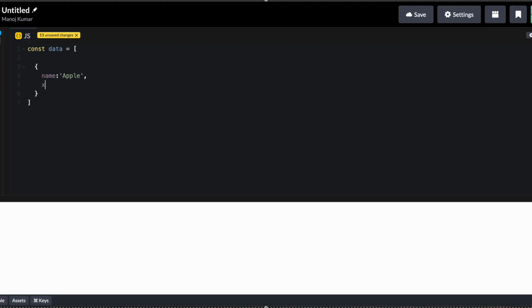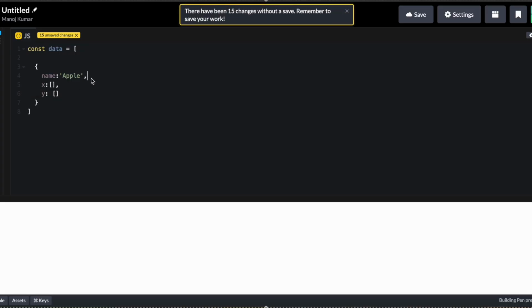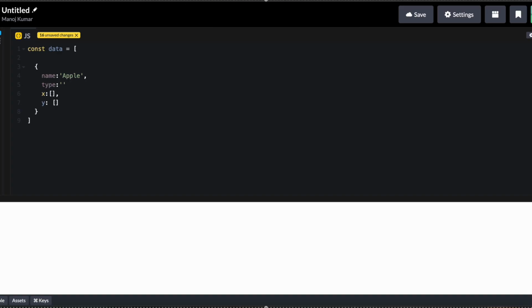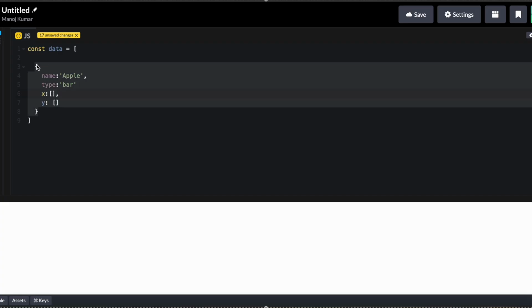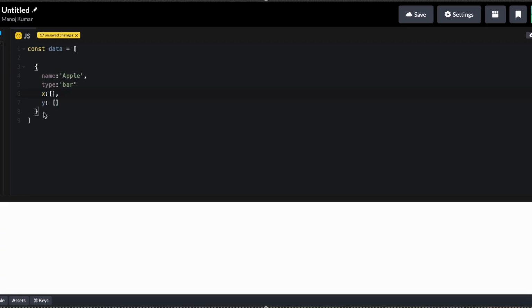We have to define x, we generally pass an array, and also y, we generally pass an array. And also the type, which type of graph we are going to plot, that will be type is equal to bar. We have to repeat it two times because we have to add two data points, apple and orange.